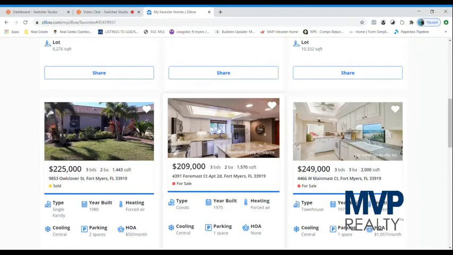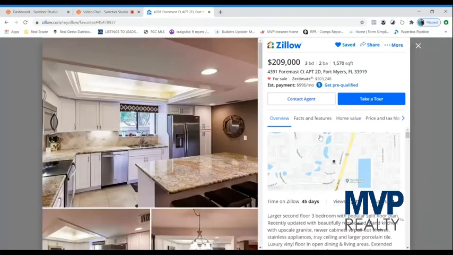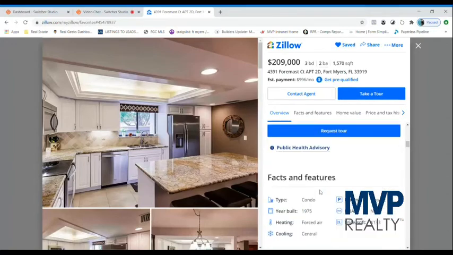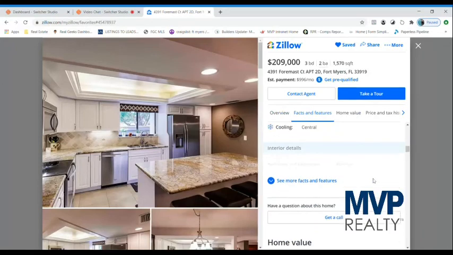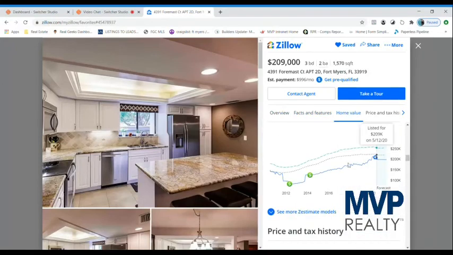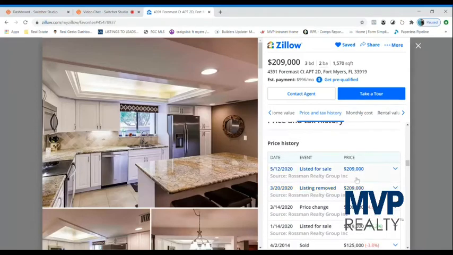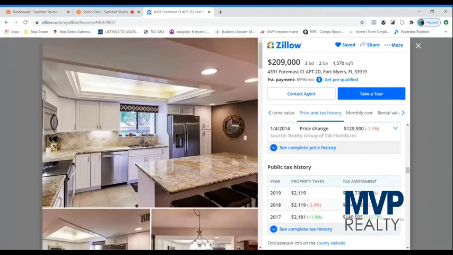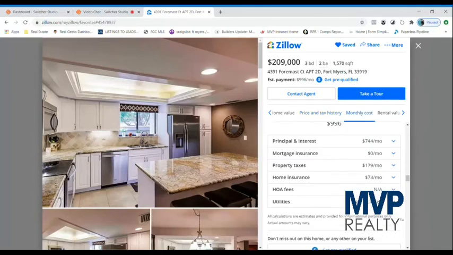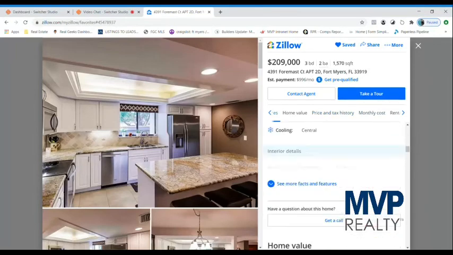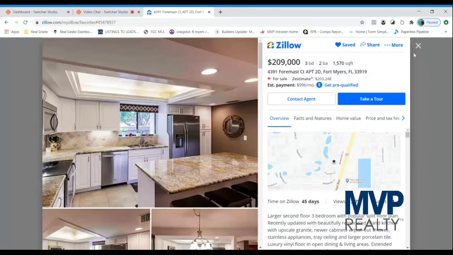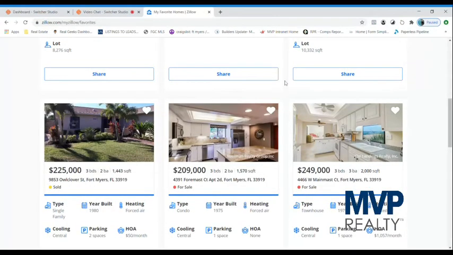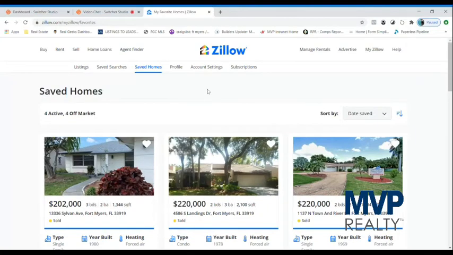We can take a look at how long it's been on the market. It's been on the market 45 days. The price per square foot's really reasonable. So it could be either just the way that it's been listed, or what the marketing's like. Taxes aren't too bad. So I'm not real sure why this one is taking a little while to sell. It could be just the neighborhood too. Might not be as desirable a location for the neighborhood.